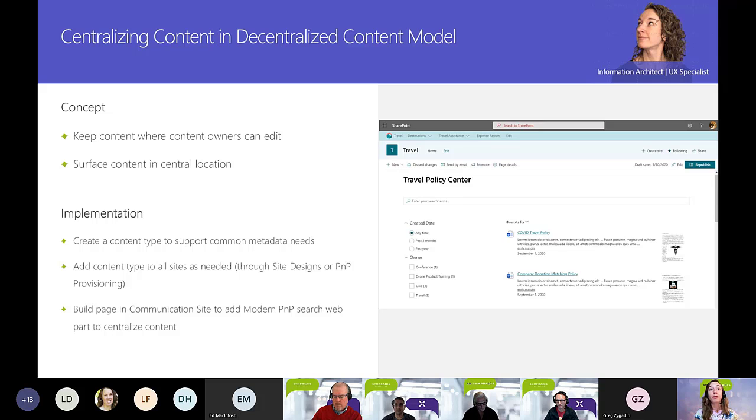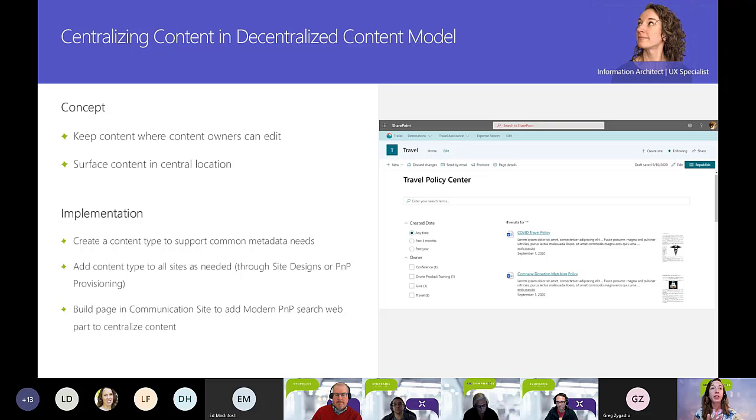I personally, as a non-dev, really like the site designs, especially because I can add the site design to the tenant. So anyone can see it as a drop-down like, ooh, policy library. I have a policy I want to share, and they can self-serve themselves to get that library and content type added to their site and then add a document.